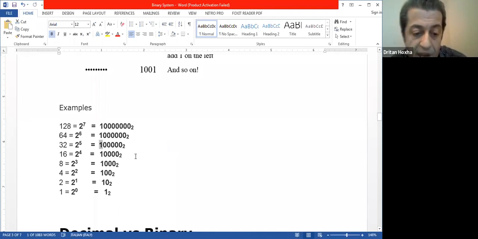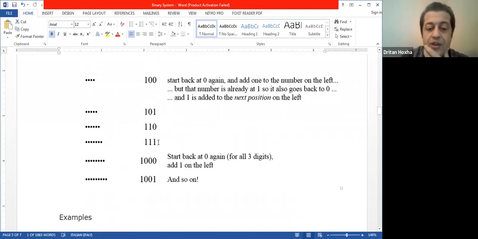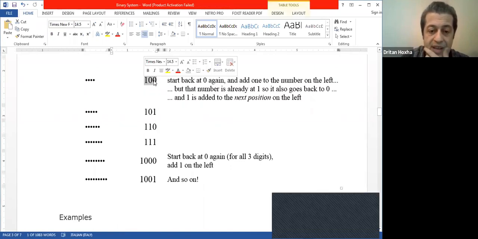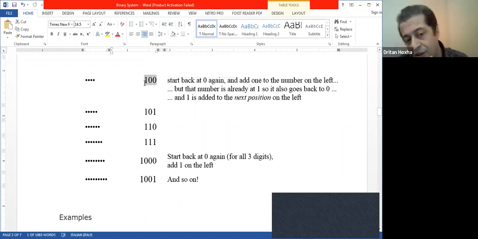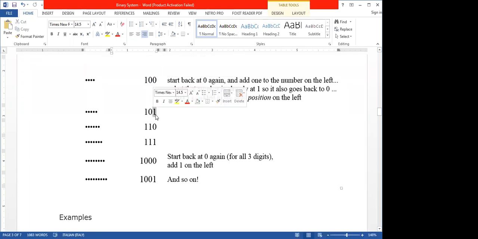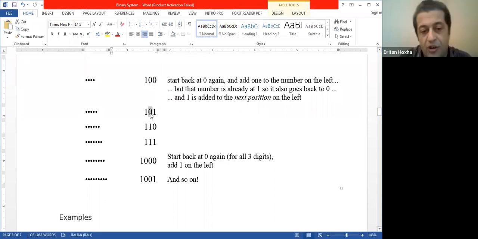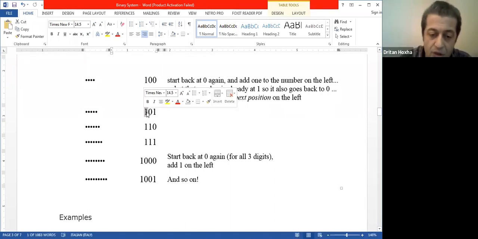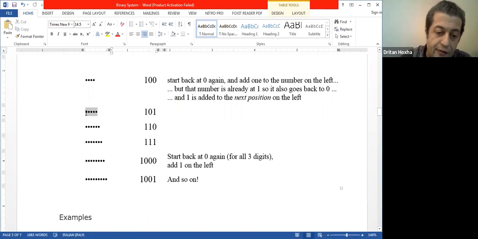So if we want to write the number 4, we write it as 0, 0, 1, starting from the right, sorry. So 0 ones, 0 twos, and 1 four. And it is our number 4, the normal number 4. If we want to write the number 5, what do we have? 1 unit, 1 one, and 0 twos, and 1 four. So 4 and 1 are 5.